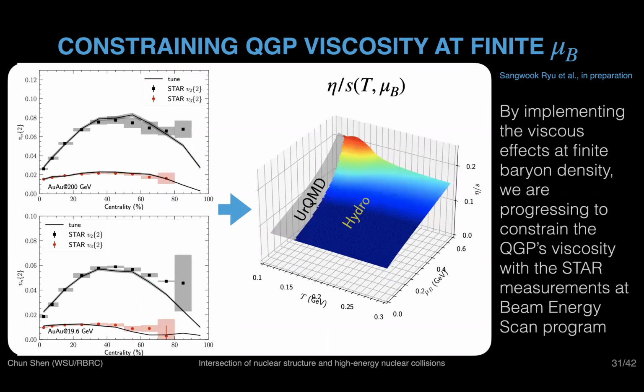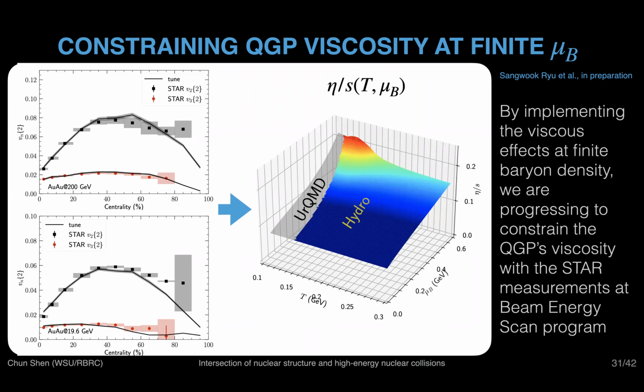And similarly, you can do tuning for the shear viscosity. One thing we find is that you need to increase the shear viscosity at the finite chemical potential regions. So here, as a simple case, we just use a constant factor as a function of temperature. And this is mainly fit to the 200 GeV data for v2 and v3. If you use the same viscosity, so it doesn't change, it's flat, it will overestimate the 19.6. So you need to increase the value of shear viscosity at finite chemical potential, because 19.6 is at a chemical potential around 200 MeV. So you are mostly sensitive to the regions around mu_B equal to 200.